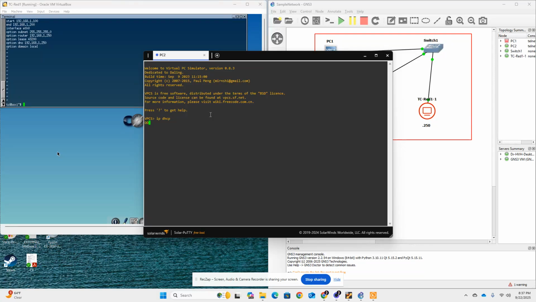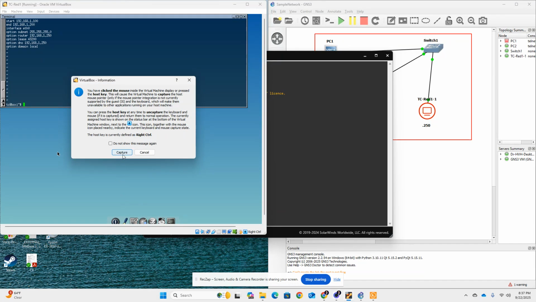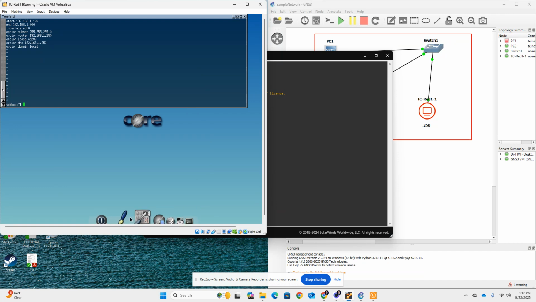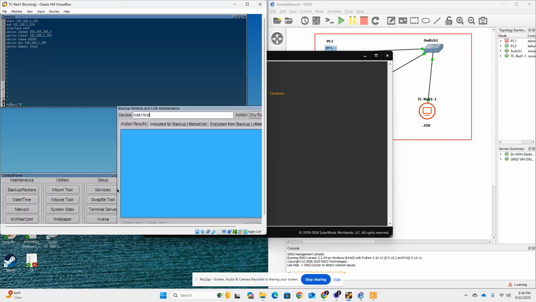It should do a D, because it always fails the first time, and it's working just fine. So there's nothing wrong with this configuration at all. It is weird that it's saving 3 times. That's a little odd.